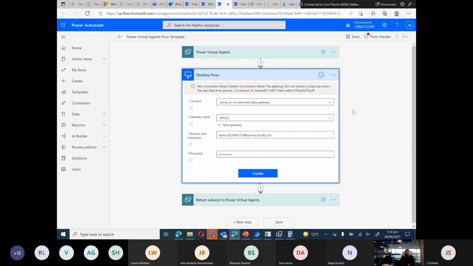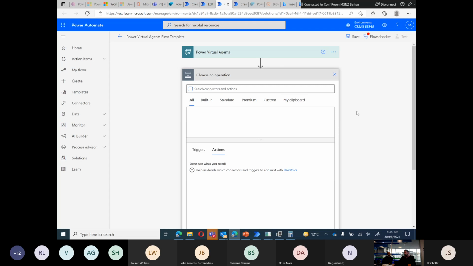One of the things I just quickly wanted to show you before those who need to go can go, but this was my initial one when my gateway was giving me issues. You'll see there it's actually number 5, which tells you that I've had 5 retries to try and get my gateway working. For some reason, I wasn't getting any love. Unfortunately I ran out of time, but executing a desktop flow from Power Automate or from a cloud flow is normally just a matter of adding the action and triggering your desktop flow.